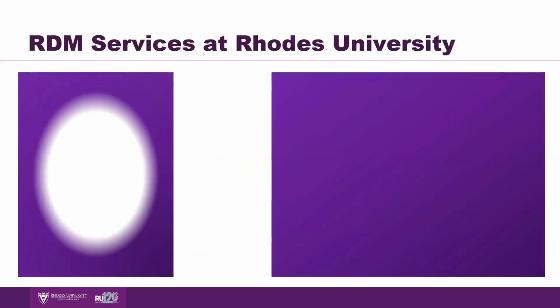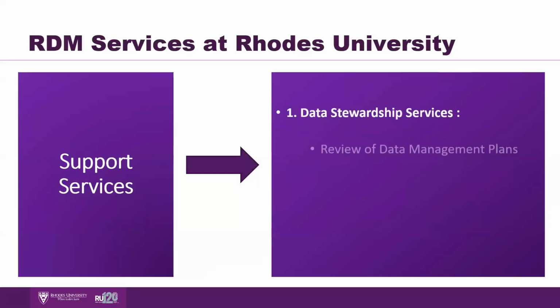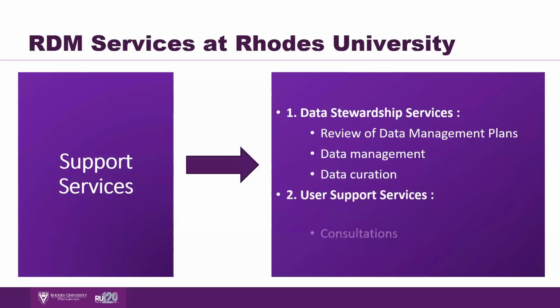And then thirdly, the library itself has certain support services that it provides. That is data stewardship services, and that includes reviewing of data management plans. We do manage data in our data repository, and we curate the data. And then we have user support services such as consultations or related training sessions, and you're attending one of those related training sessions.